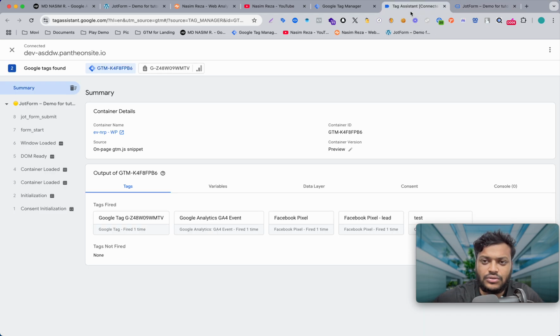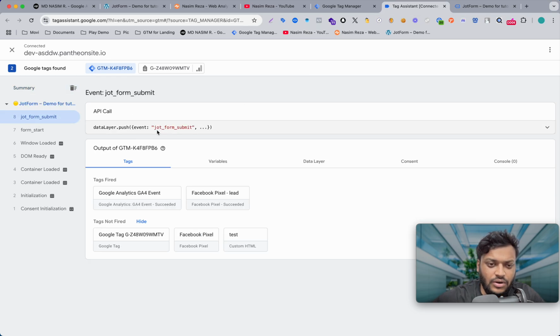So let's go back to Google Tag Assistant, and here you can see the event called Google Jot form submitted. It's coming here, and you can see this event is going to Google Analytics and Facebook Pixel. I have set these up in two videos I already published, so if you want to learn that, also check them.